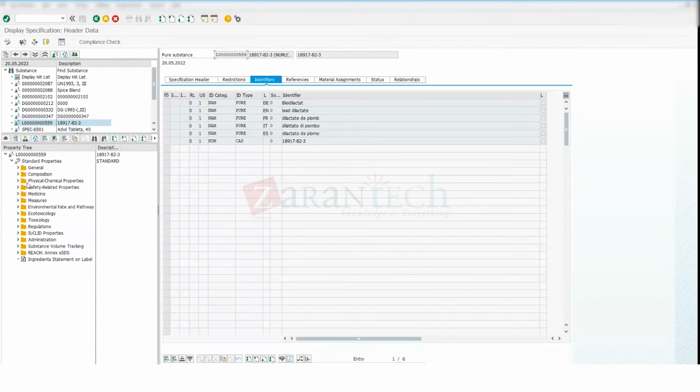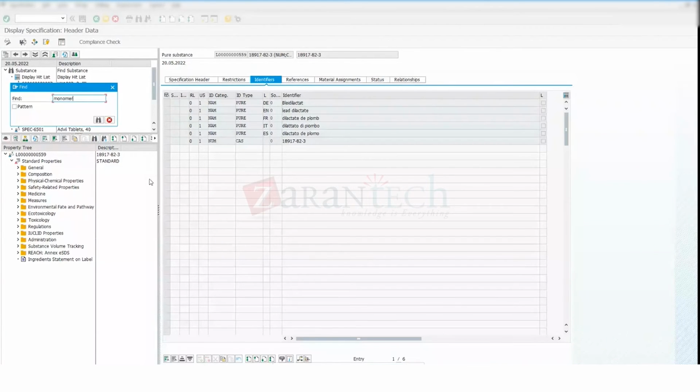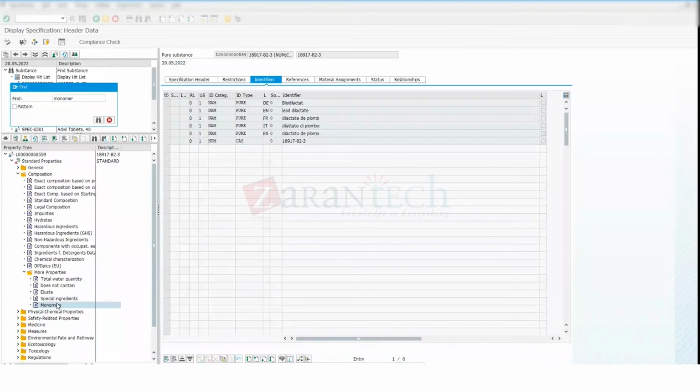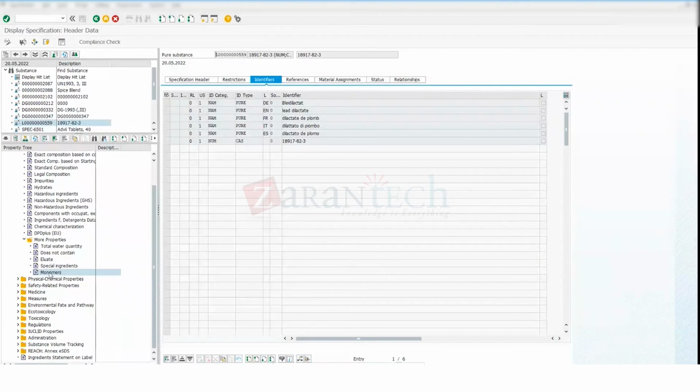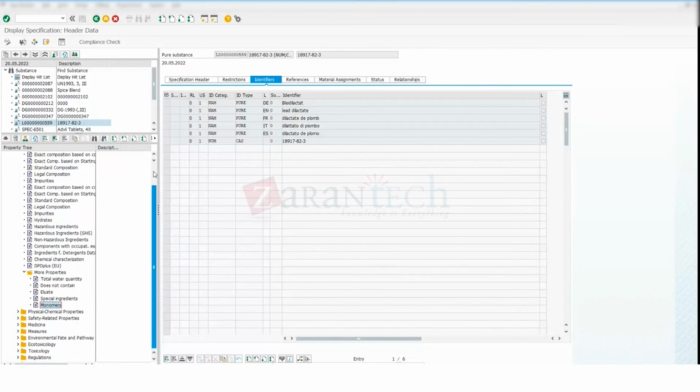If you want to set something, don't search directly. Better you use the search button. It will be displayed. See this. This is the monomer composition, where exactly we need to maintain it. The polymer details can be maintained in any place.